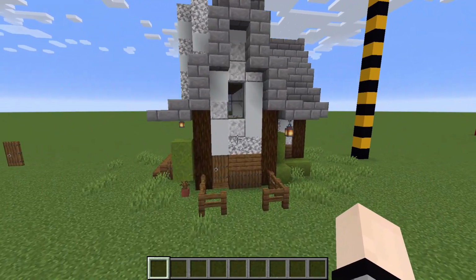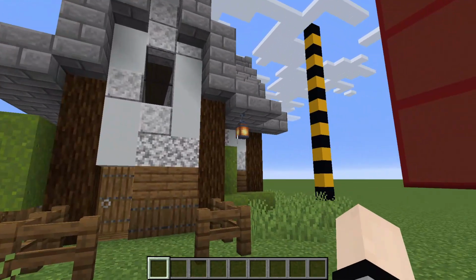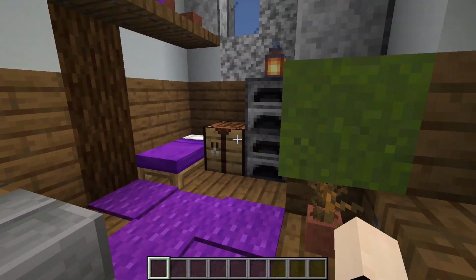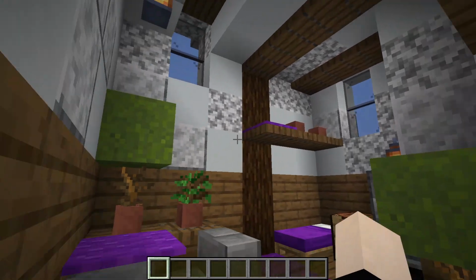So I'll go ahead and do a little inside tour, and there might be a few extra details that I didn't include in the time lapse because I added some more details afterwards. But if we go inside, this is what the interior looked like. We had a nice bed, some furnaces, shelves, and plants and whatnot, and it looked pretty nice. I think it turned out pretty good.